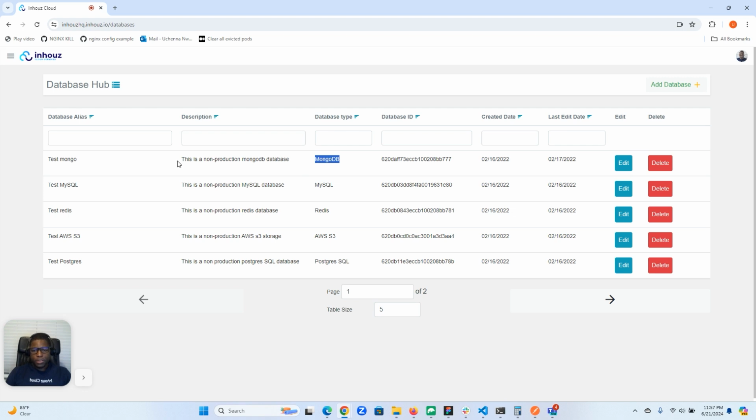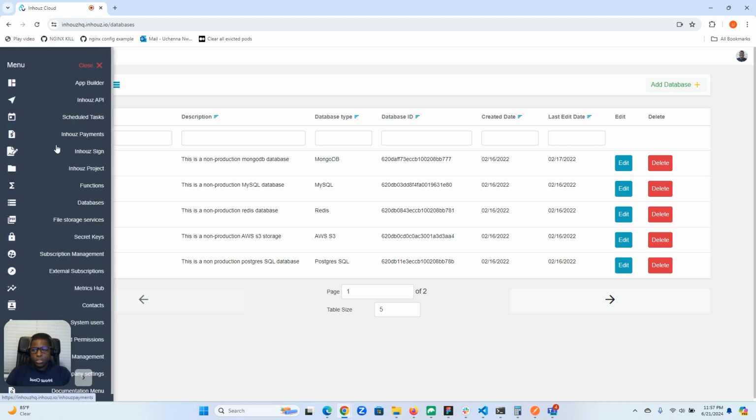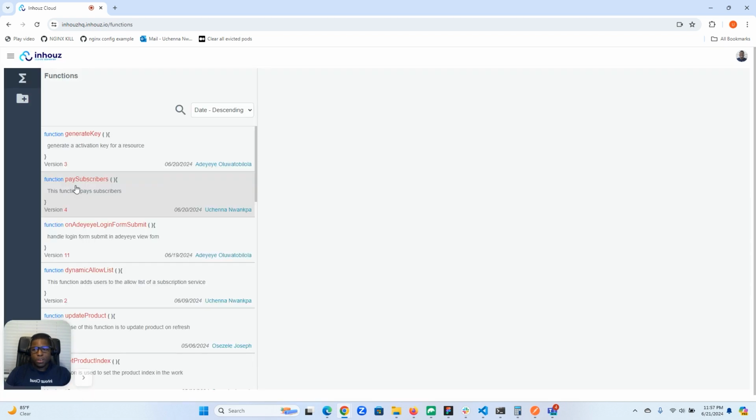All right. So the database that we're going to be using for the demo is our test MongoDB database. All right. So to consume a database, you need to consume it within some logic. So we're going to jump into the functions of the function hub.